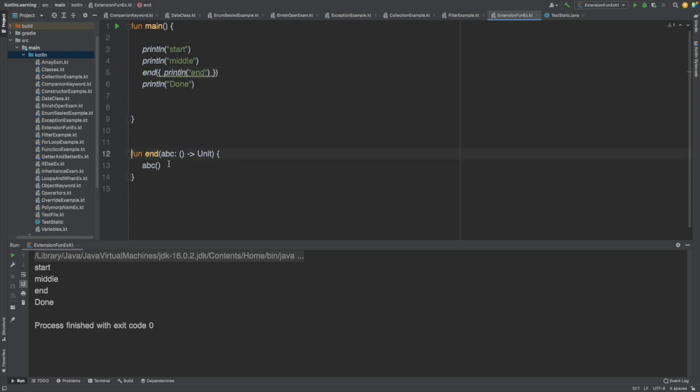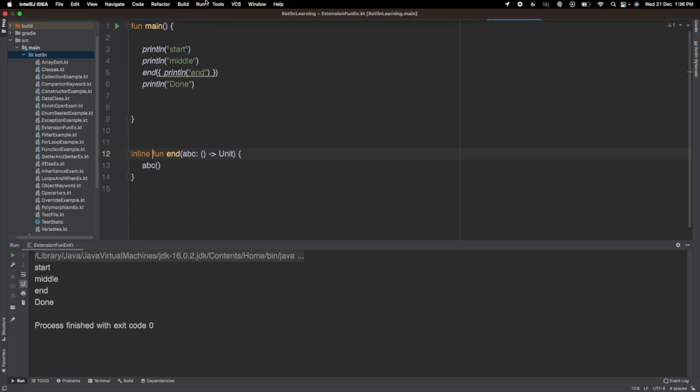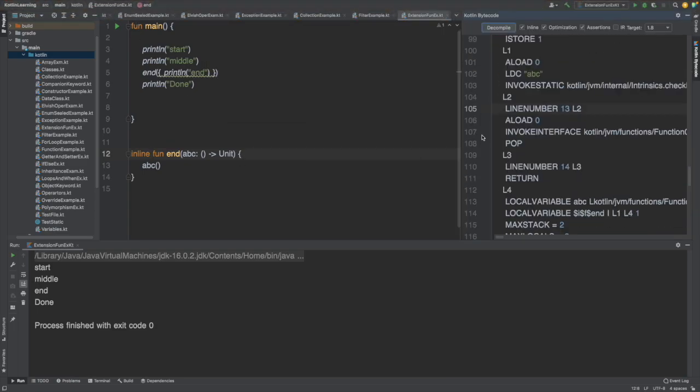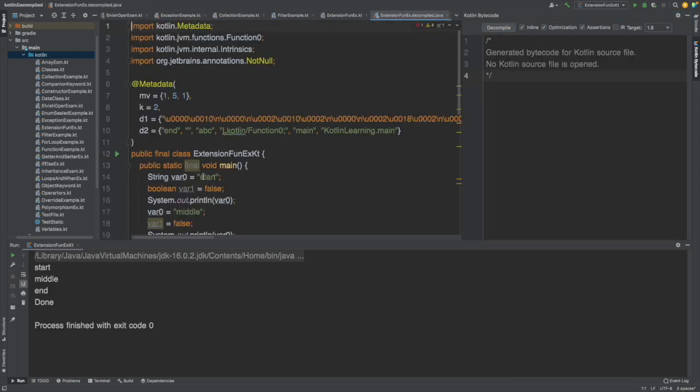To avoid this, we can simply mark this as inline. So now it will not create an instance of this, it will just directly copy this function here. The output will remain the same again.